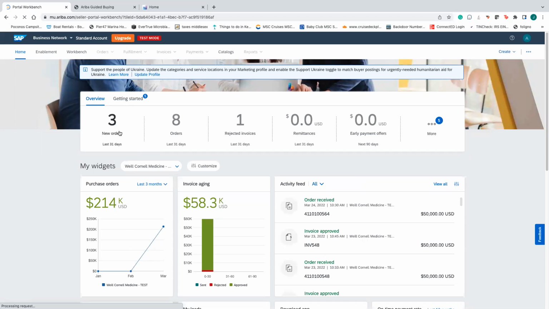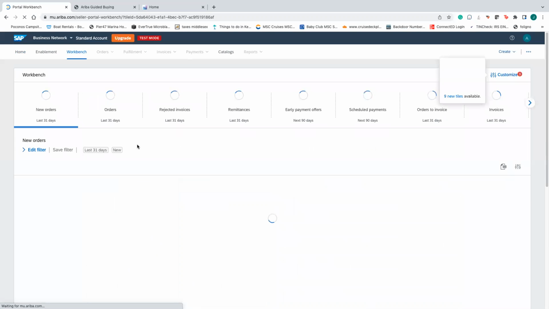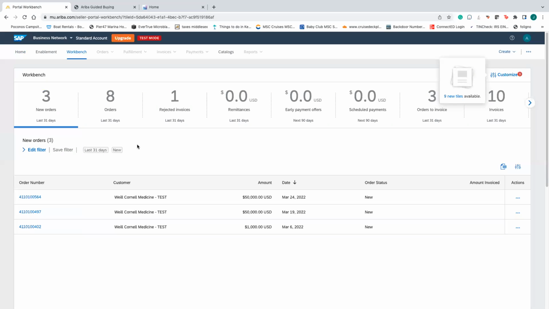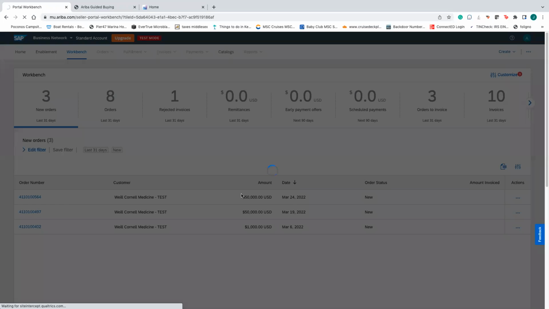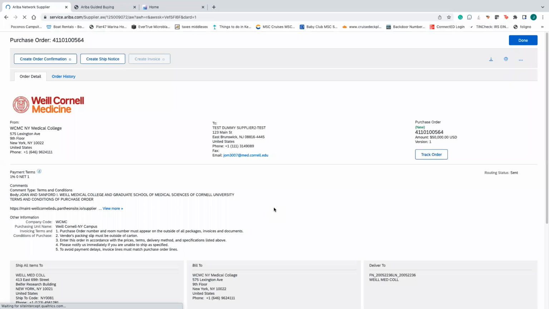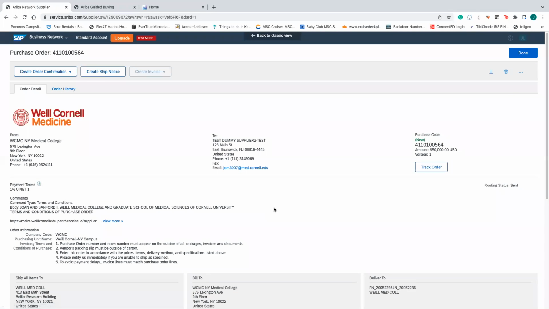So they're gonna click on new orders. And as you see, this is my order right here. This is today's date. So before any invoices are issued, they have to confirm the order.